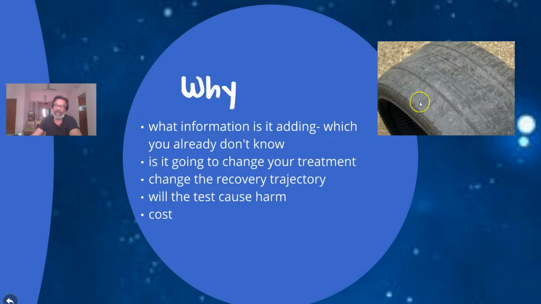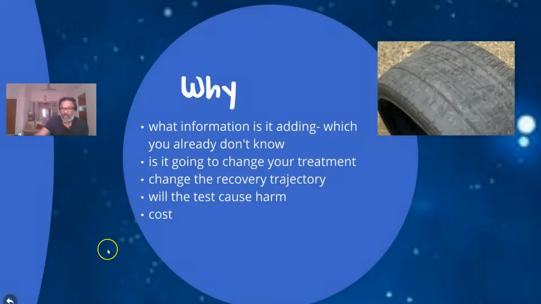right? So I have this picture of a tire where the treads are gone, right? You don't have to go to a tire expert to say that this tire is useless, or that the treads are gone, right? Likewise, if somebody comes at 60 years old with knee pain and doesn't have any other red flags, probably they are suffering from OA, right? Excluding all red flags, why do you want to take an X-ray and say that, look, your joints have gone, right? What is the value in that? So these are the factors you want to look into when you are doing any test, right?